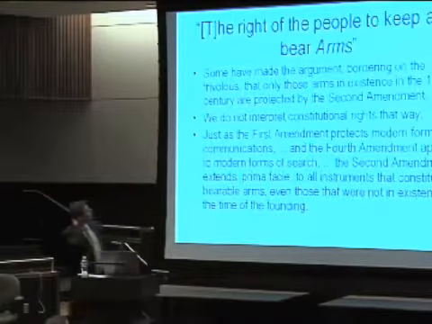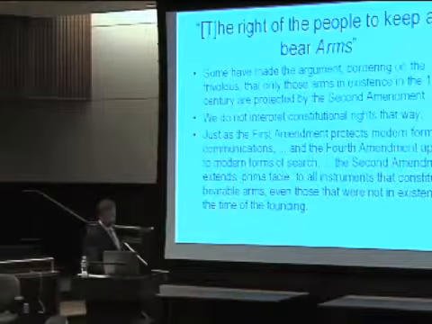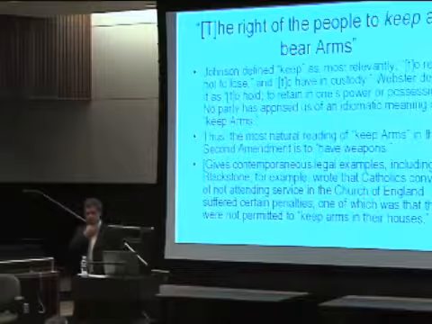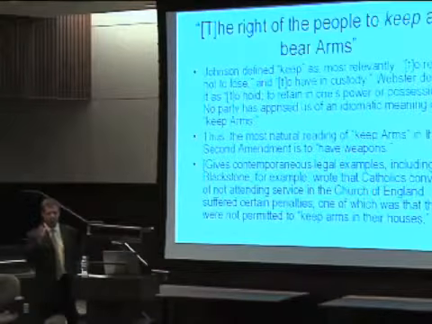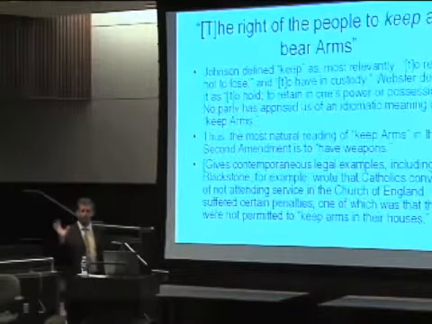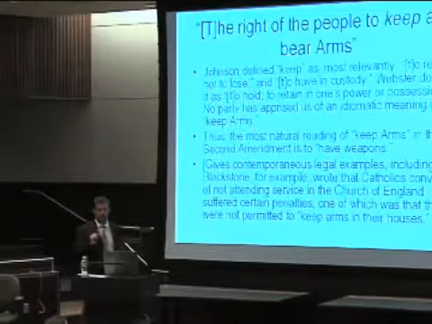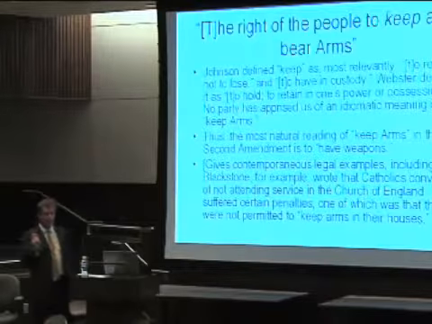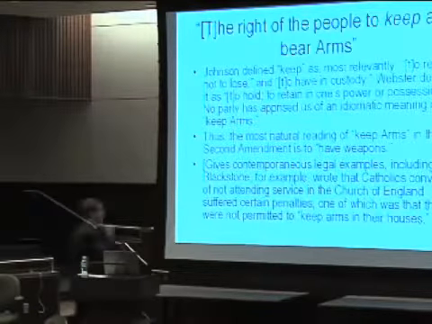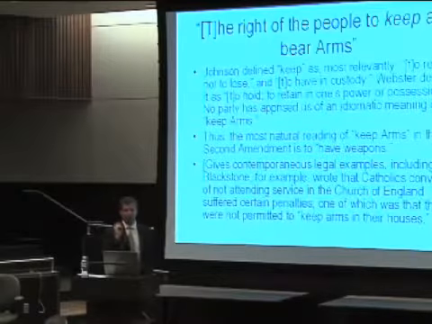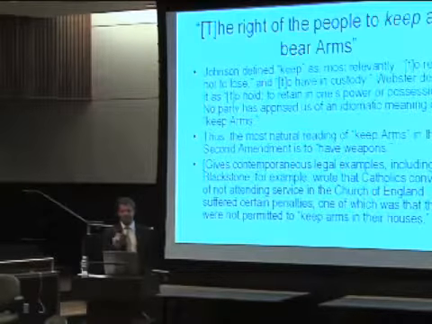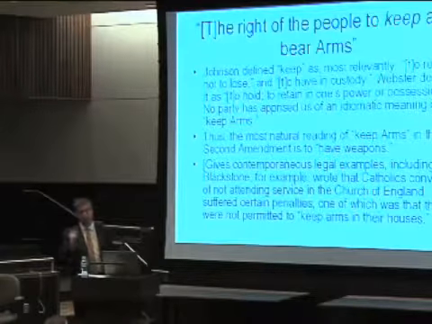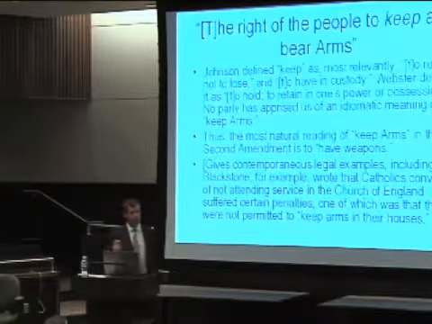He then goes on to keep and bear arms, and there's a big controversy on this one in the debate about whether keep and bear arms means military again or self-defense. And Scalia begins with keep arms. Not surprisingly, because that's the most clearly self-defense part. And there are actually lots of examples of how keep arms has, in this kind of context, a self-defense connection. It's not like you can't keep military arms, but you can also keep arms for self-defense.